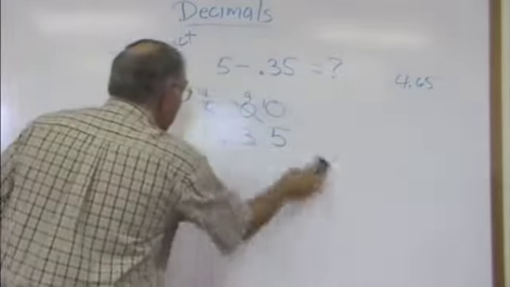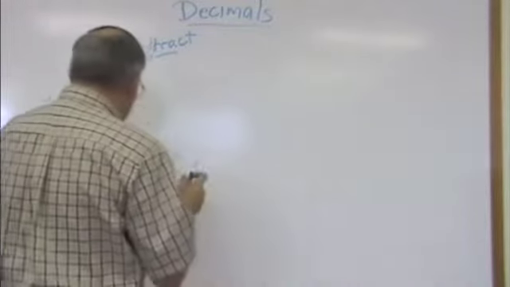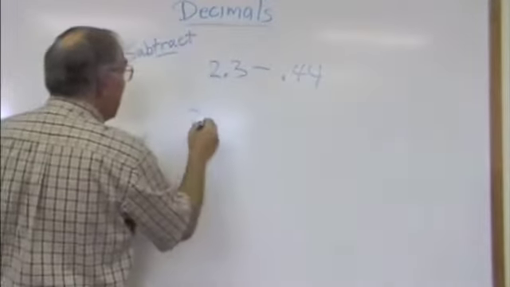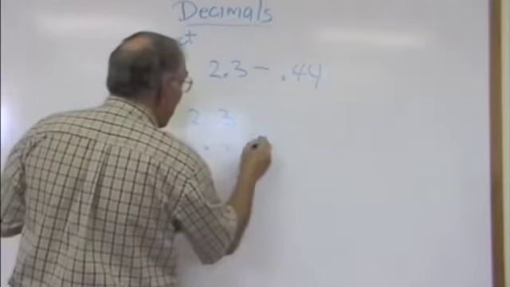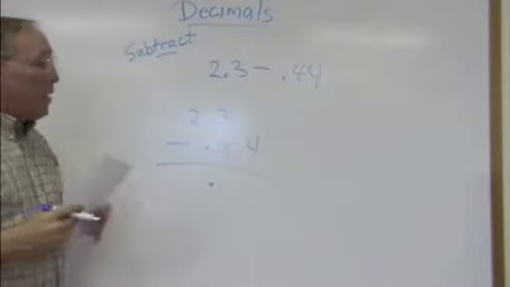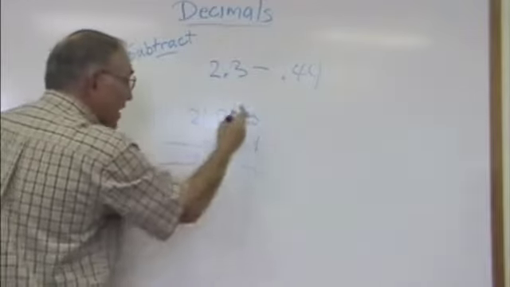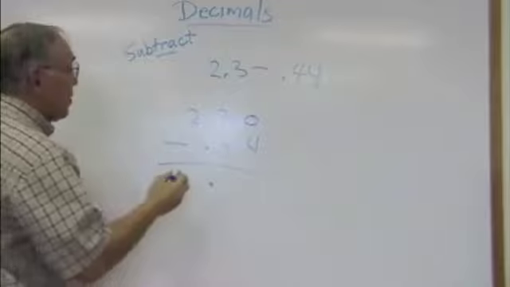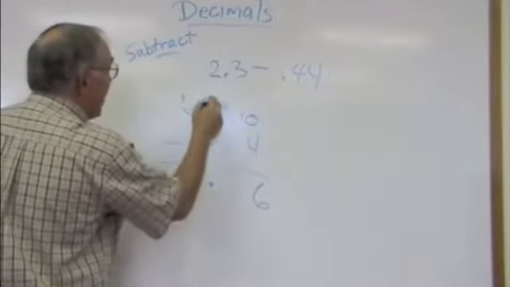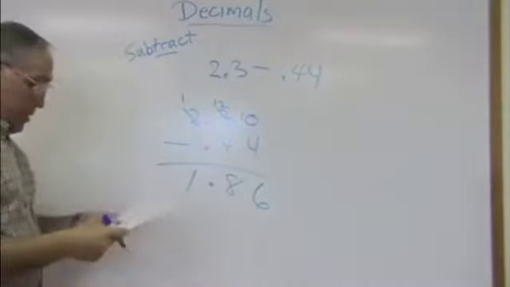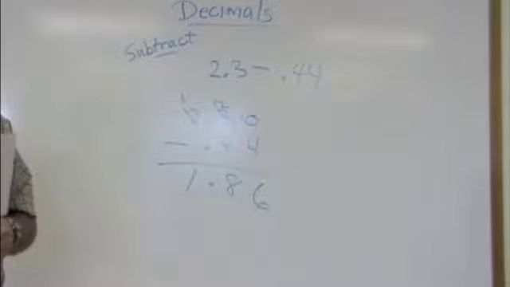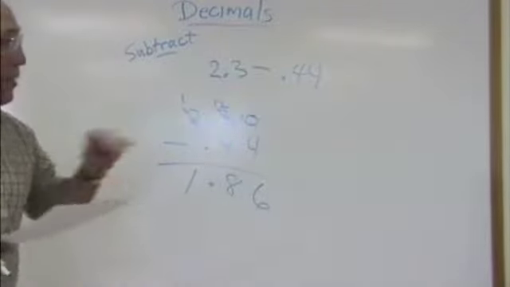Another type of problem you might see might be like this. If you have 2.3 minus 0.44. I lined up the decimal point, so my decimal point is going to come down here. Again, we have an empty space up above here. We're going to fill that in with a 0. We can always add zeros to the end of decimals without changing their value. Do some borrowing. The 3 becomes a 2, and that becomes a 10. 10 minus 4 is 6. We need to borrow again. The 2 becomes a 1. 12 minus 4 is 8. And we get 1.86. 1 and 86 hundredths. We can always add zeros after the decimal point.